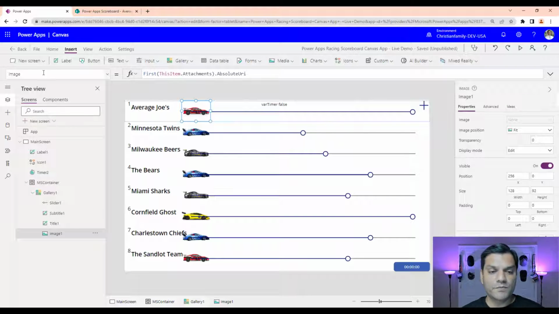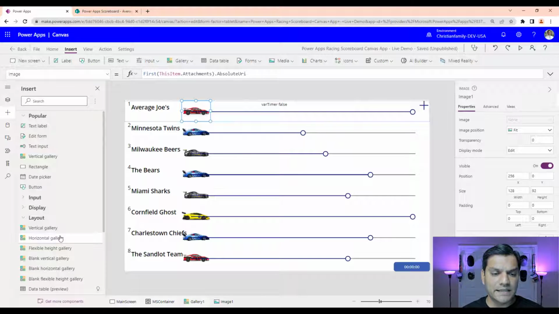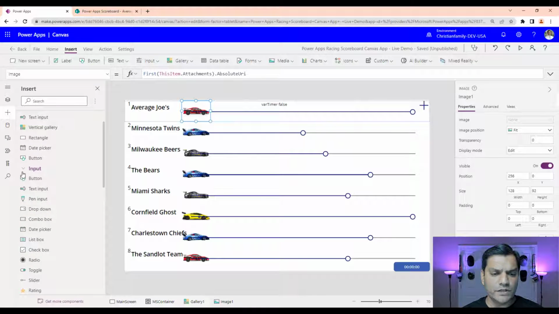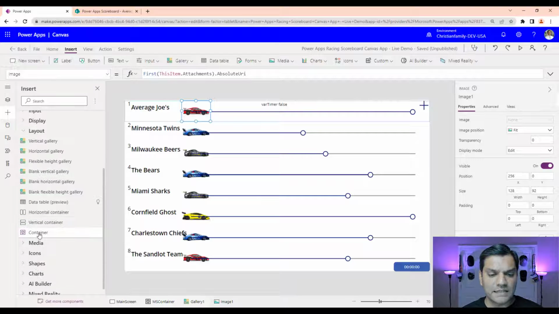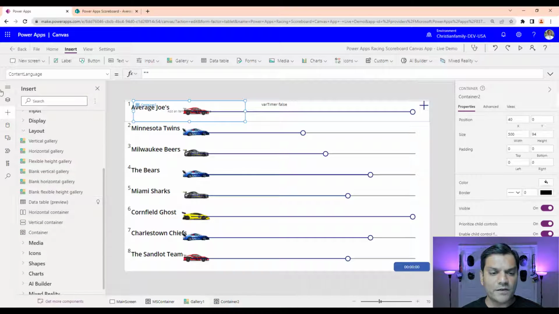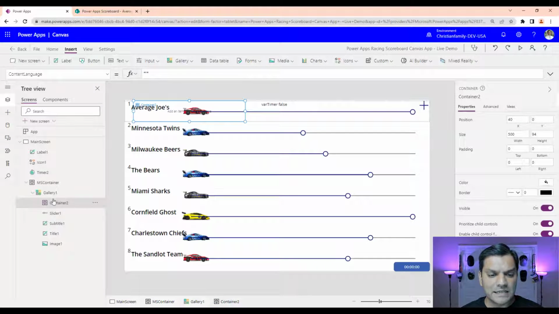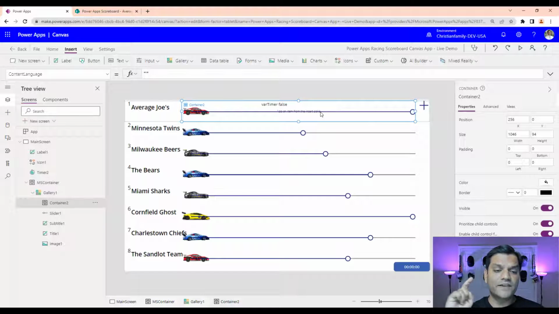So let's do that. I'm going to come back over here on the plus, and in the plus, I'm going to put in this input, and in this input, I'm going to click on this container. Now we just got to make sure, when you go back over here on the top, that this container needs to be inside the gallery. That's perfect. Now this container, you want to align it to a very specific place right over here. You can tweak this around, but this is going to be the exact container. Inside this container is where we're going to have the slider control, and that is where we're also going to have all the other things, including the image.